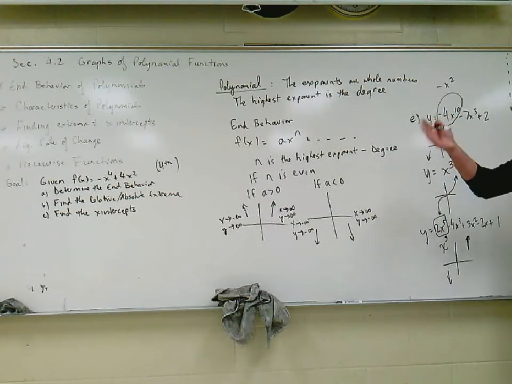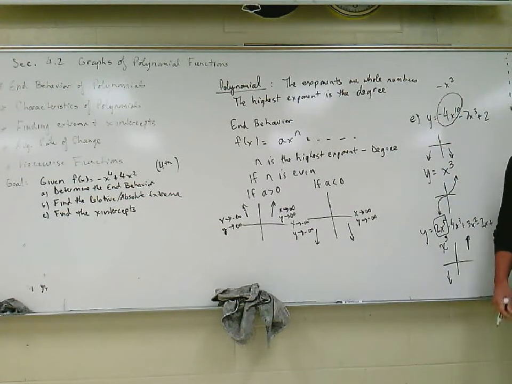So instead of doing 4 or 5 separate graphs on your calculator, I'm just getting to the point of what the shortcut is. So this graph, even though there's a lot going on with it, since it's an odd degree and a positive, it's going to be similar to x cubed. It's probably going to do different stuff in here, but it's going to go up right, down left.